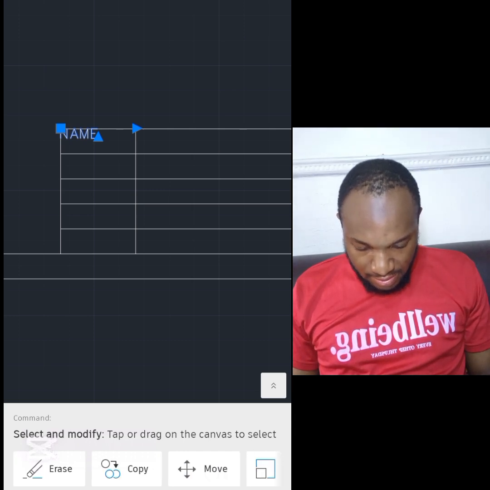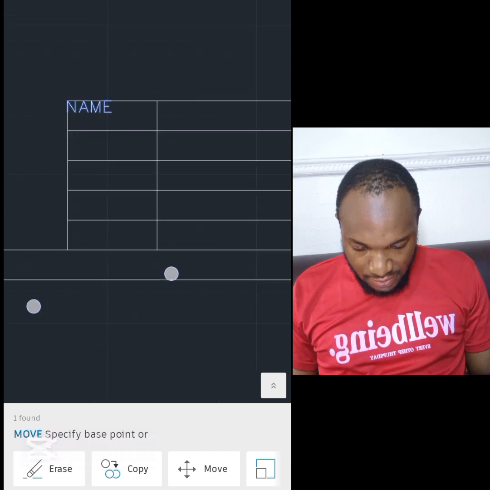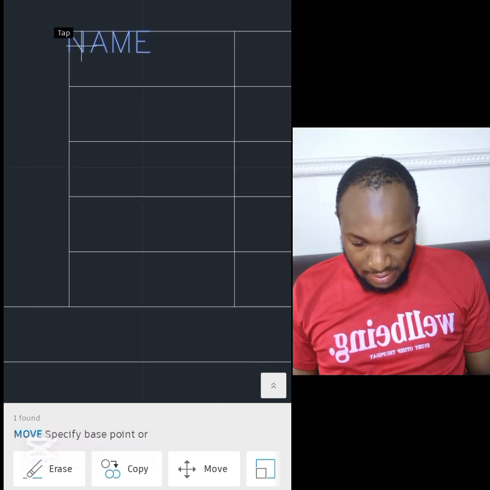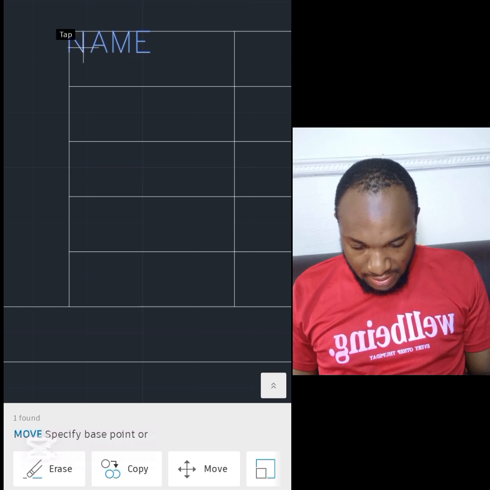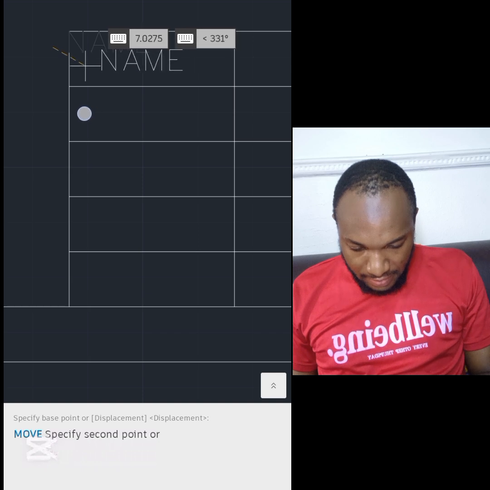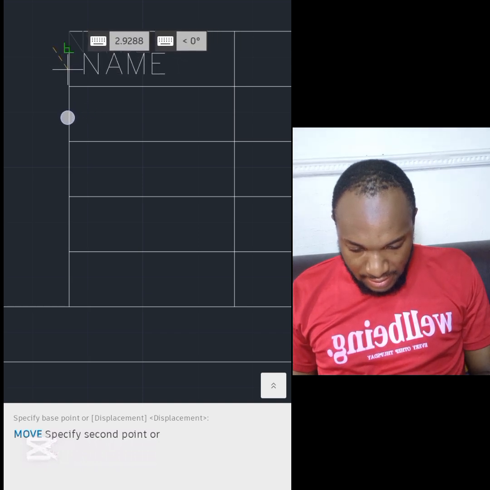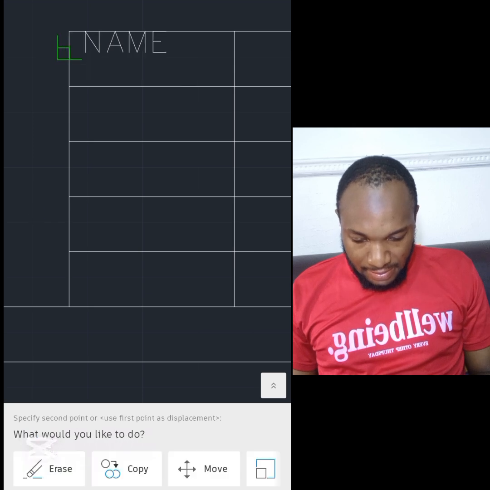When you click on it, you move, you click on move, you select the first point, zoom in a bit so you can see what you're doing. Select the first point, or any point, you can just tap here, then you drag it, let's just keep it around here, and you tap.